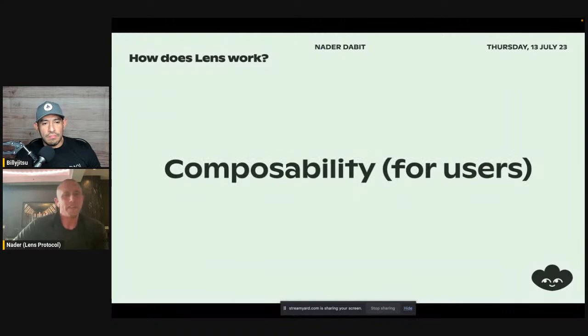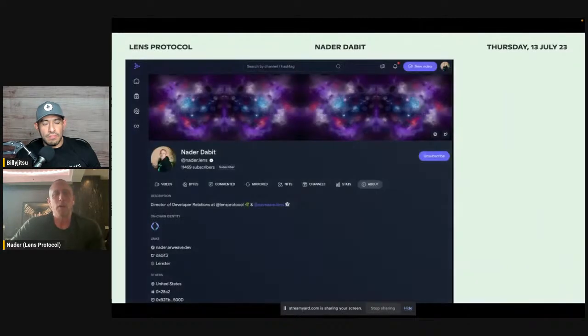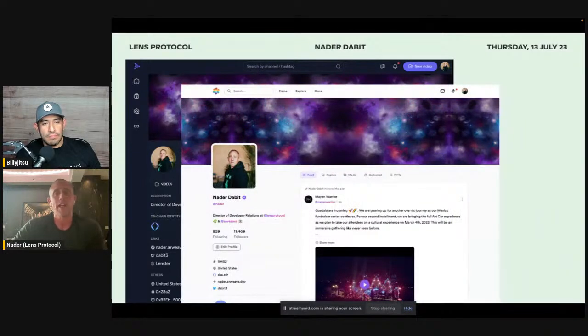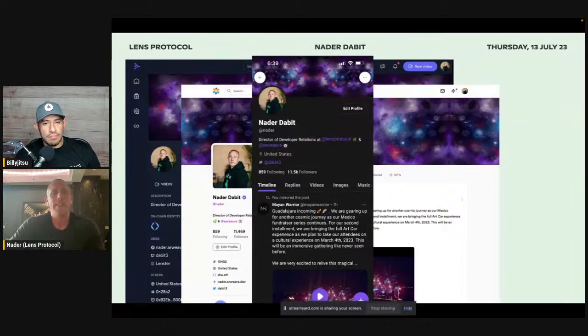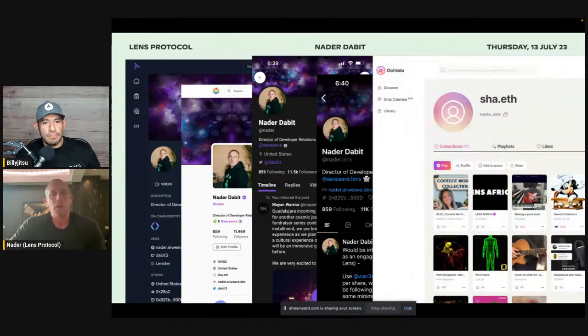So that's composability for developers. For users, I think this is pretty cool that you can just sign up for a single profile, and every single application that launches from thereafter gives you a new experience in which to express yourself, and all of your followers follow you around to every single application that comes online from then on. So when you sign on to Lenster, and then a new app like LensTube shows up, and then a new app like Orb, and then Butterfly, and then Inso, and then Ulala, all of these different apps start showing up. You have all of your follower graph following you around every single one of these apps. You can express yourself and create in different ways, and you don't have to bootstrap your following again from scratch.